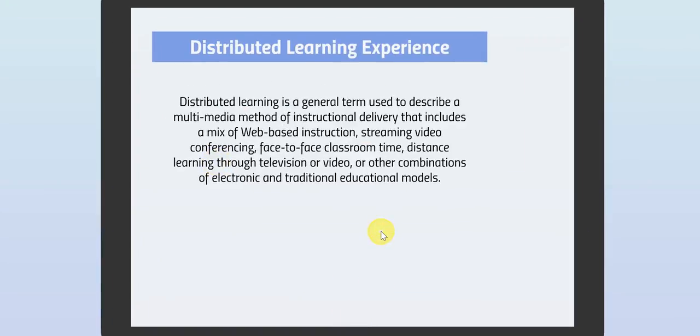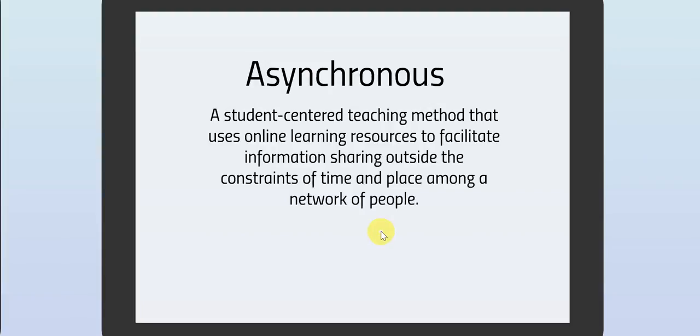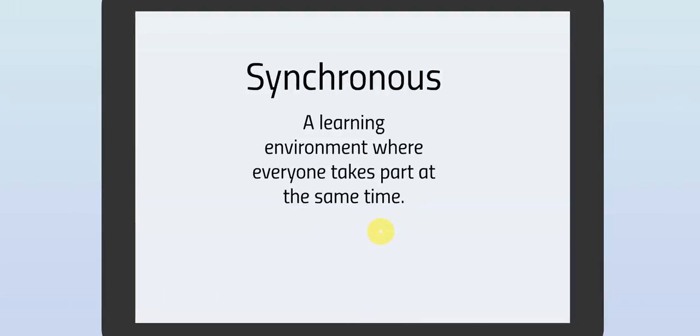Distributed learning is a general term used to describe a multimedia method of instructional delivery that includes a mix of web-based instruction, streaming video, conferencing, face-to-face class time, distance learning through television or video, or other combinations of electronic and traditional educational models. Within distributed learning, we have asynchronous learning. It's a student-centered teaching model that uses online learning resources to facilitate information sharing outside the constraints of time and place among a network of people. And synchronous, a learning environment where everyone takes part at the same time.